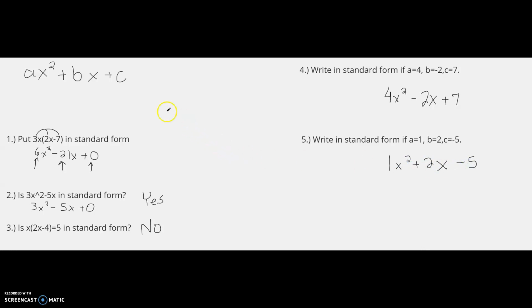Now, most of these are dealt with equations, so we could slap an equals 0 on each of these to make them quadratic equations, just so we can identify them as equations rather than expressions. Notice on number 5 here, we do not need to put 1. 1 is sort of implied, so an acceptable answer would also be x squared plus 2x minus 5 equals 0. Either one of those works.